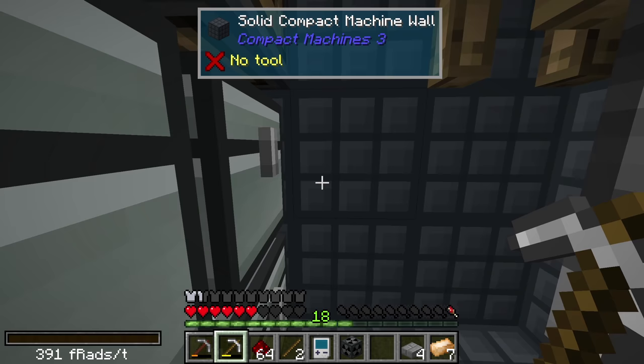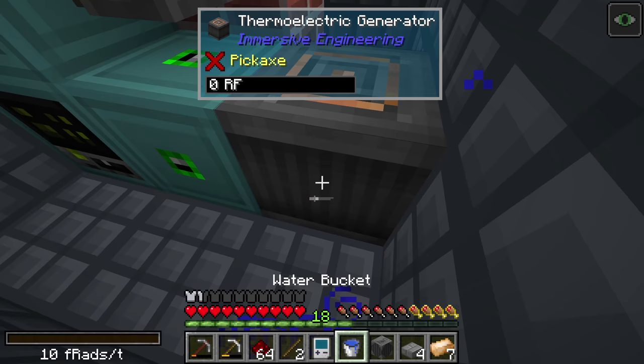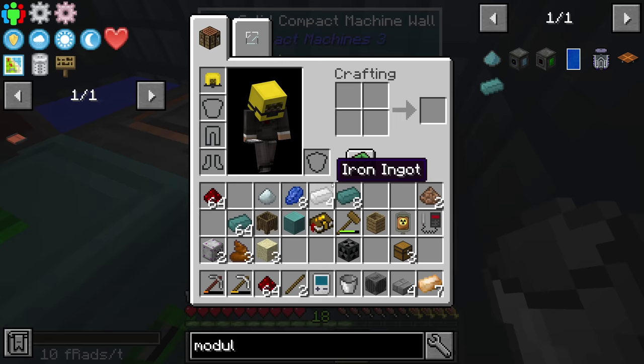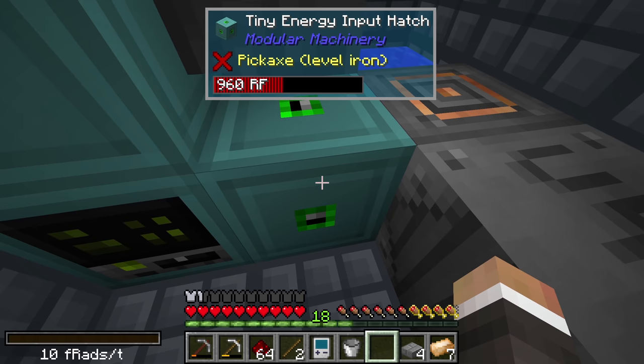So back over in our farming machine, we can put down our thermoelectric generator, which I hope can output power from the side. I'll be a little annoyed if it can't. And then, like I said earlier, the way these work, you put down a coolant on one side, in this case water, and then a heat source on the other side. In this case, we're using a block of uranium. And there we go. Power is being filled in.